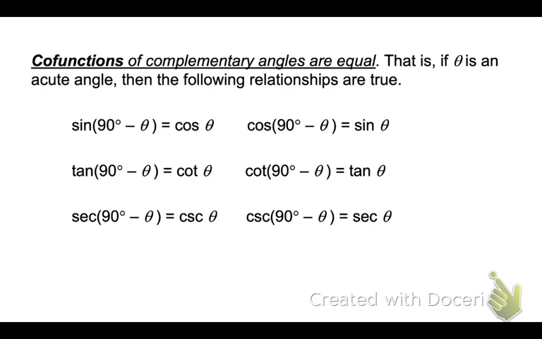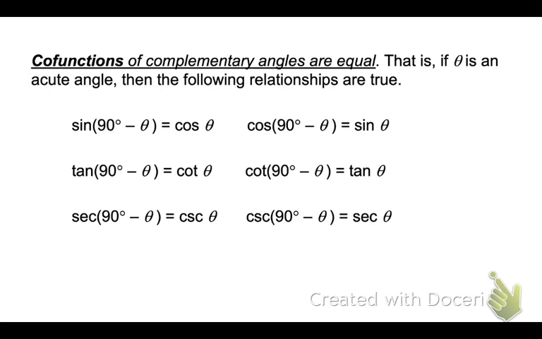And there's your cofunctions. Cofunctions of complementary angles are equal. Sine of 90 minus theta is the cosine. This is technically what I just told you. If I take 90 minus an angle, do I get the complementary angle? Yes. So all these are just equations of what I just told you. That's what I would write from this, not the equations. They look confusing.